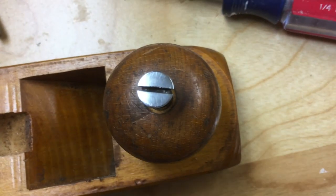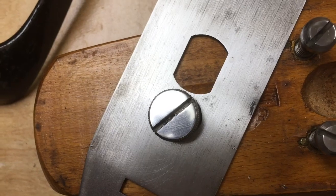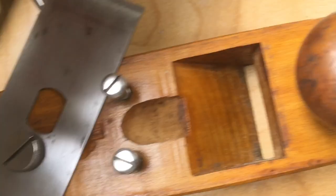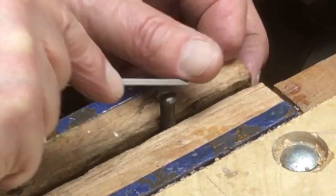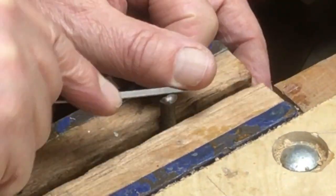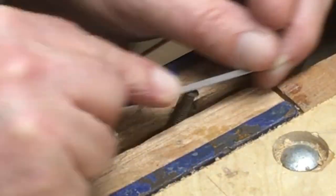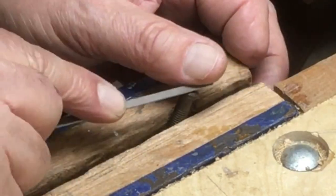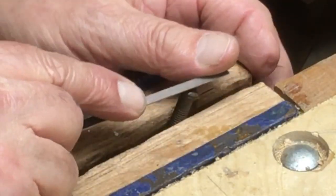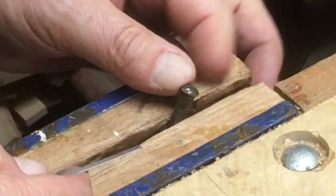There you can see those screws looking really good, that screw looking really good, that screw also looking really good. I actually got them a little bit better than that before I finally put it together. You can see that that is pretty marred up, so I took a small little file to that screw and just filed down the places where a screwdriver had ruined the screw. And again, this only took a minute to just file those high spots out of it.